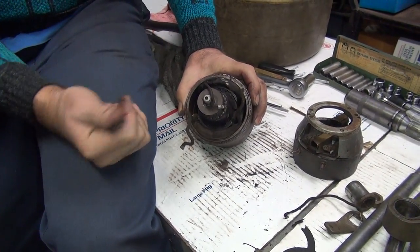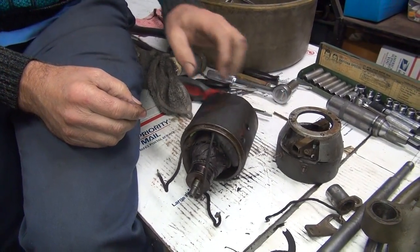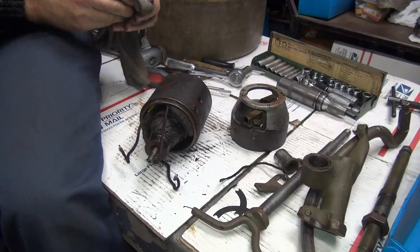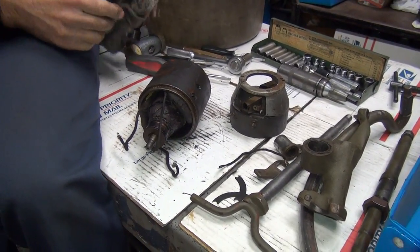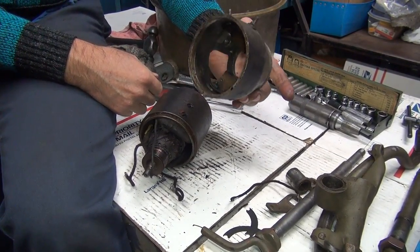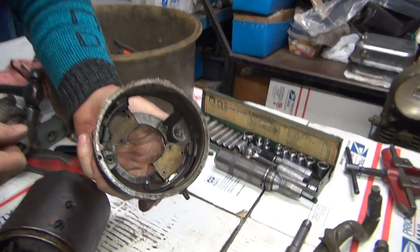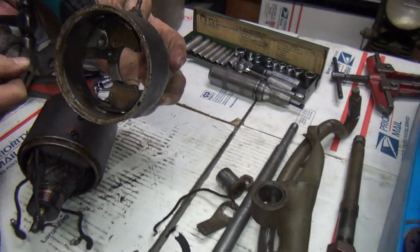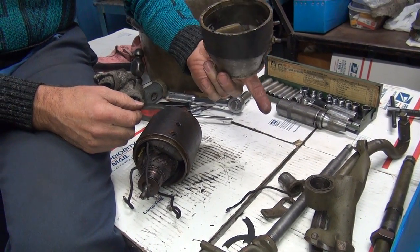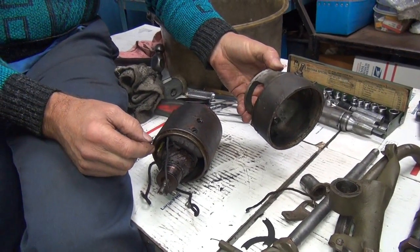So all this has to be put back the same way or it won't work. This one obviously had some issues — looks like it was repaired, soldered before. They must have broke it right out of the end of the field coil, so obviously your field coils are bad. Your armature is bad maybe. It does have a burnt smell. Do they reproduce one of those — a whole generator? You don't want to get a reproduction generator — you just want to reproduce parts and fix it. There's a bunch of insulators in here — they have a rebuild kit to give you all these new insulator pads.